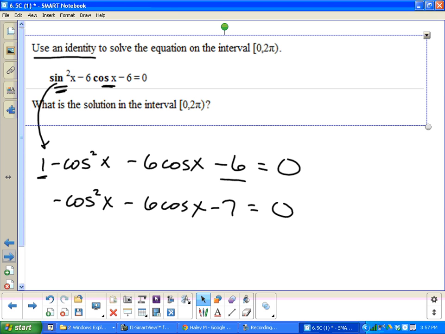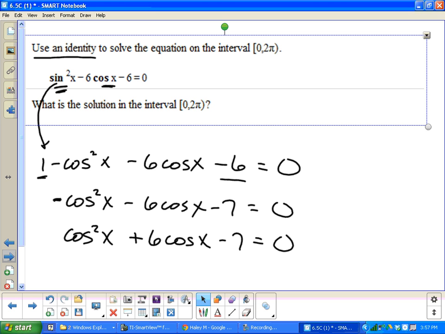0. Now recall, this fits that quadratic-like form, and so the way we can solve this one would be by factoring. I don't really like having a negative in the front. We never like that negative when we're trying to factor something. So I'm just going to divide through, or factor out a negative here. And so that's just going to make it say cosine squared x plus 6 cosine x minus 7 equals 0.